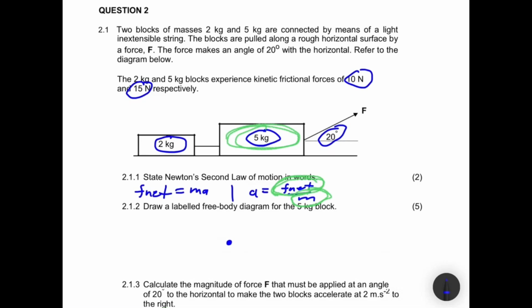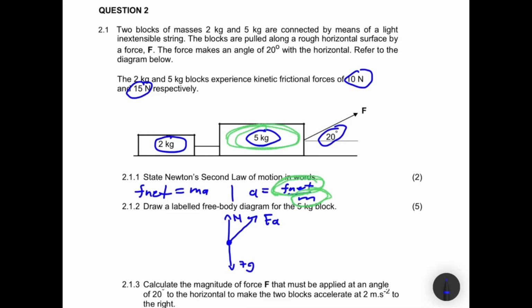We are told that there's a force applied, right, at an angle of 20 degrees relative to the horizontal. So let's have that force that is applied, right? So we have FA, A denoting applied. And then no questions asked. Any object on Earth will always experience Fg, right? The force of gravity. So we have Fg. And then if that body rests on a surface, then the surface will exert a normal force on the body, right? So there we go, normal force.